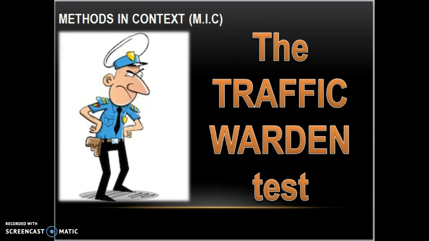But the basic idea is, in a paragraph where you think that you are in context, you replace the words teacher, pupil, or whoever you are writing about in the education context, with traffic warden. And if the sentences in the paragraph still make sense, it means that you are not in context enough, that the point that you have made is too general, and that you need to add some characteristics or additional points to make it specific, or in context. So we're going to have a look at some examples to see how we can apply this technique.